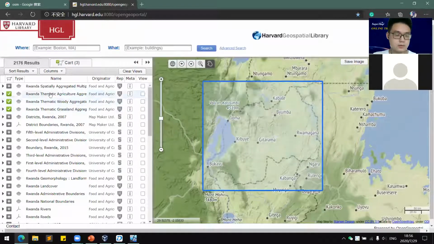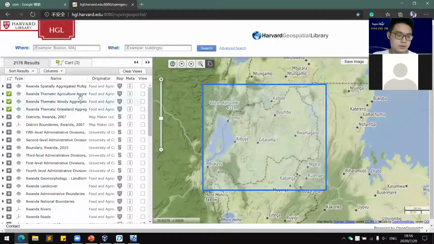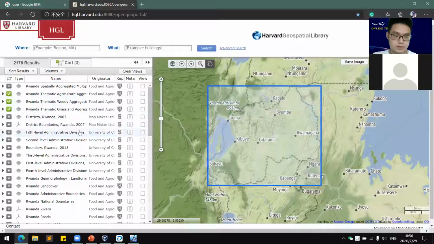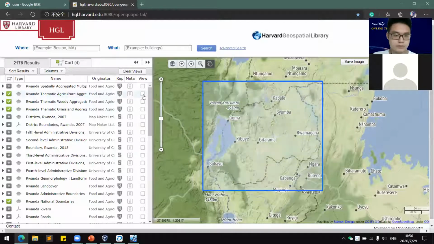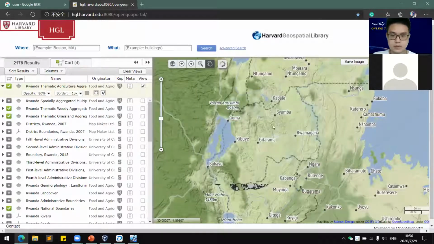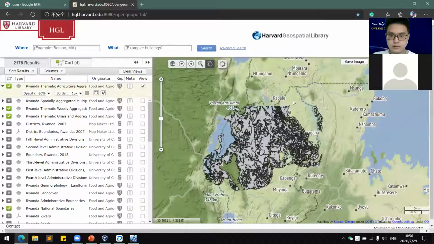Okay, I got the land use data and I need the boundaries of the country. So I search, and here is the Rwanda national boundaries. I add it here, and I can also see it on the map, so I can see whether it is what I need.